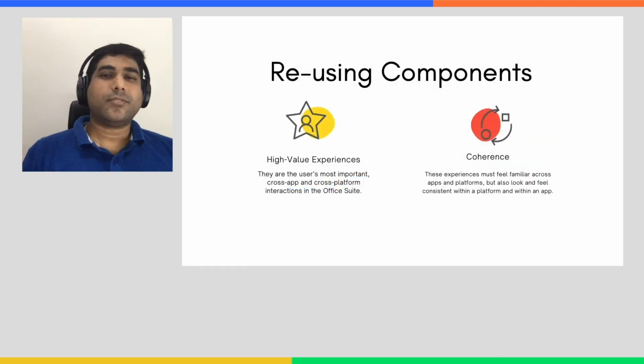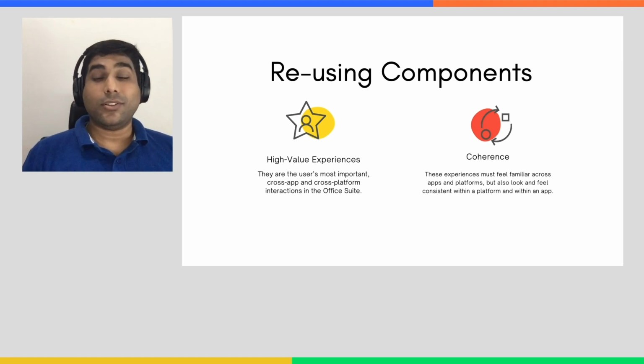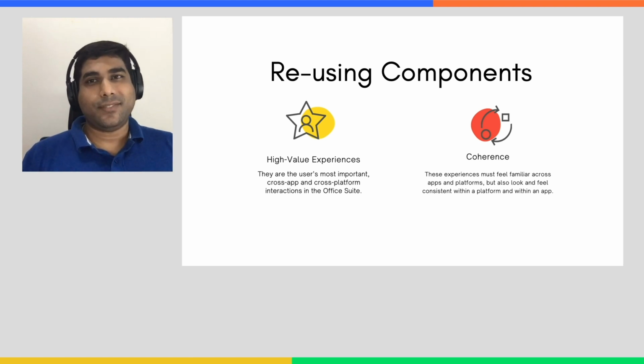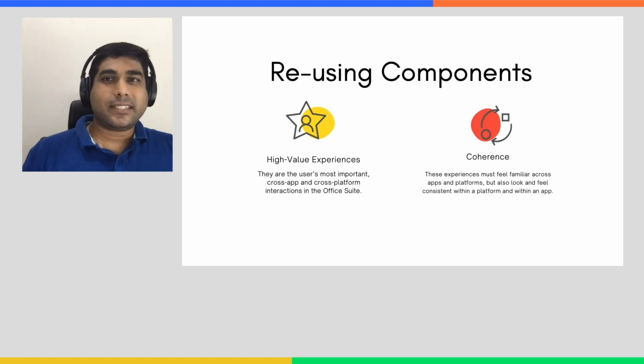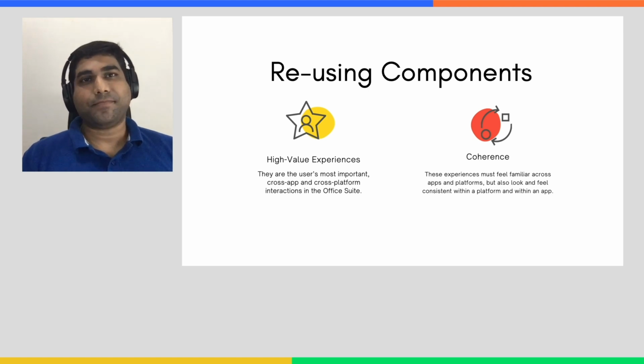Experiences like search are what we consider as high value experiences, which are critical operations a user does across applications and across platforms in the Office suite. We also need to be more coherent to ensure the search experiences also look consistent with the rest of the application and across various apps and platforms. We have over 400 developers who work on this monorepo. We also integrate the components we develop across the Microsoft products like Office, SharePoint, Teams, etc. And we mainly call these host apps.